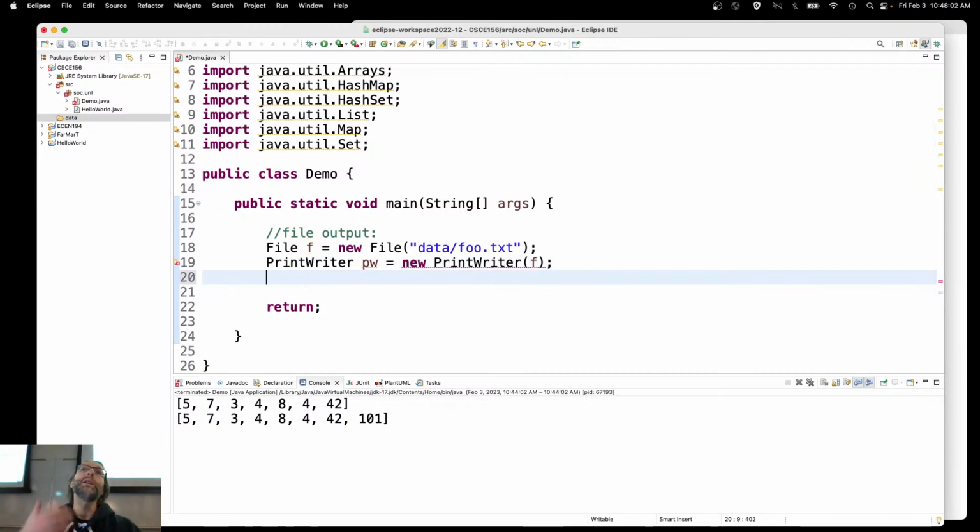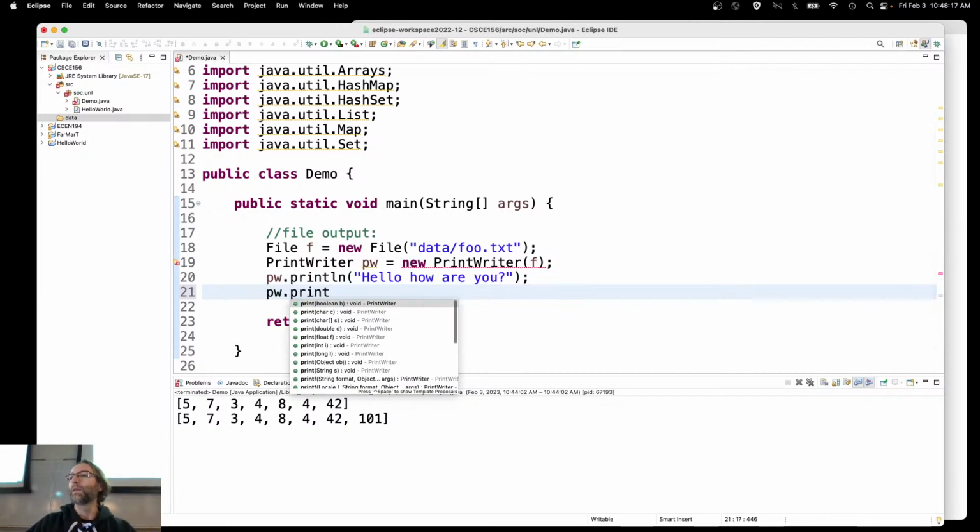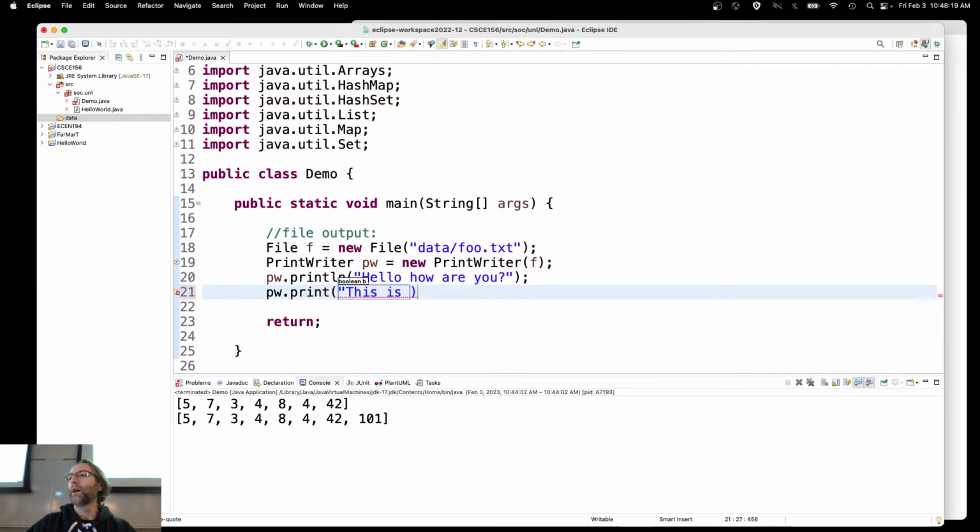How do you actually write to that file? pw.println, hello, how are you, right? Println, what do you think it's going to do at the end of that line? It's going to print an end line character. pw.print. This is a way to print without an end line character.